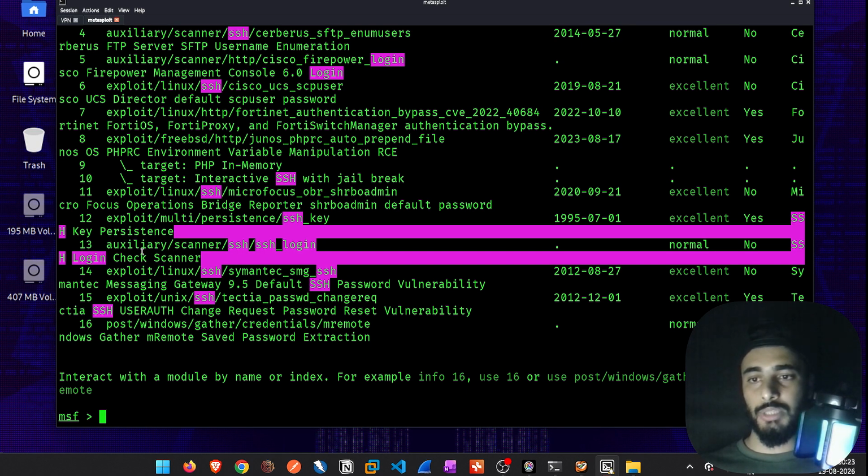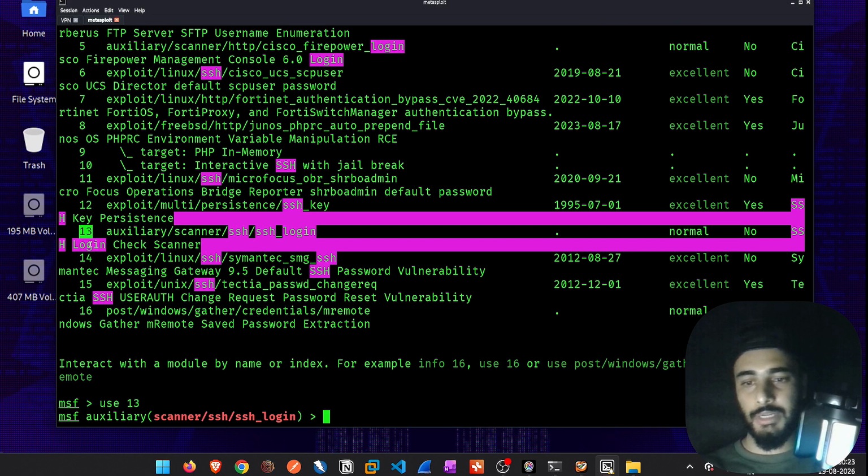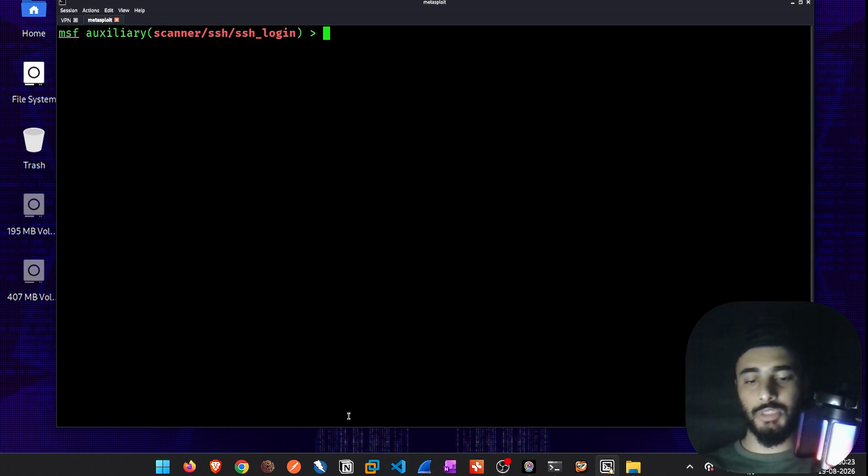So if you want to use that module, what you have to do is just type use and the serial number, which is 13, and press enter. Now you can see you are in that module. Let me clear the screen once again.